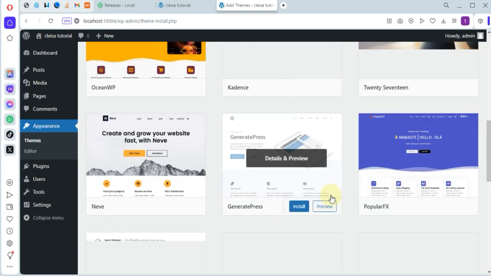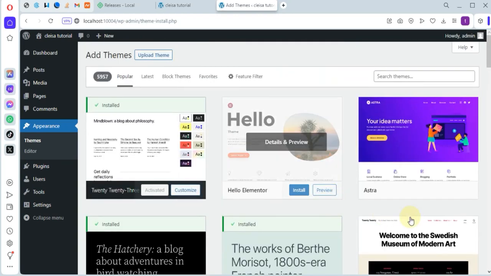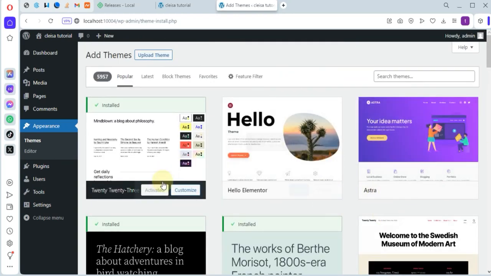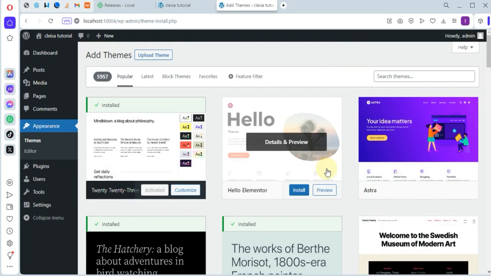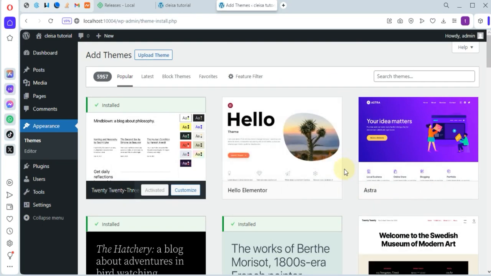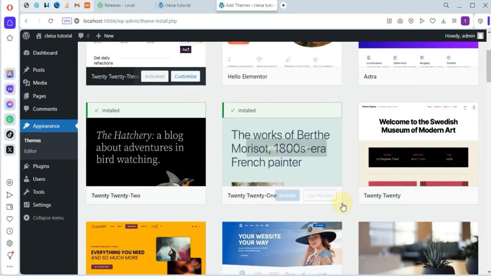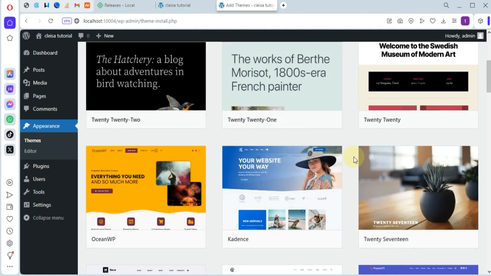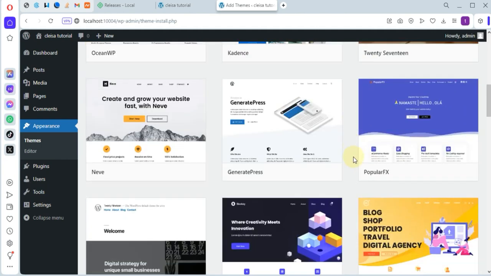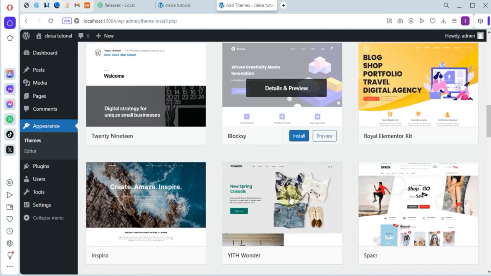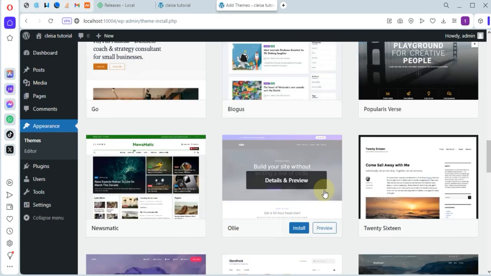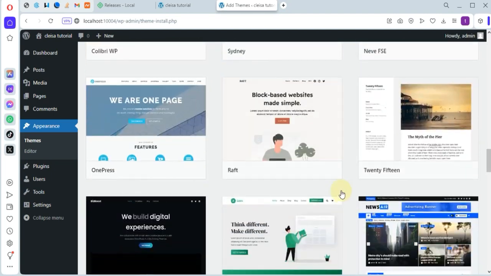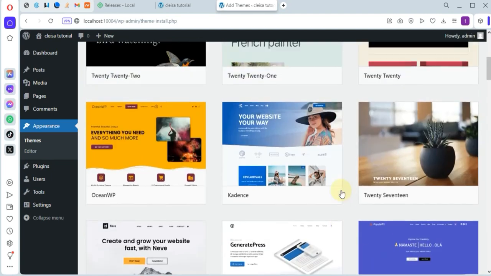All these themes are popping up because my internet connection is on. Other things I've been doing, you can do without having your internet connection on. If you need other functionality, that is when you have to use your internet connection. All these themes pop up from the WordPress themes library for you to select any theme you want to use.